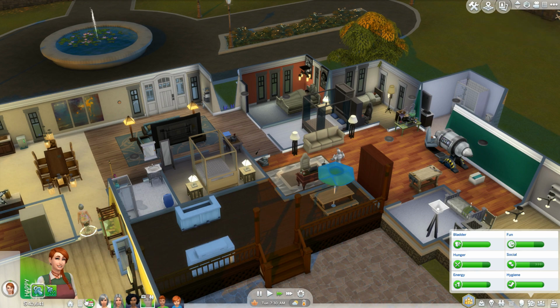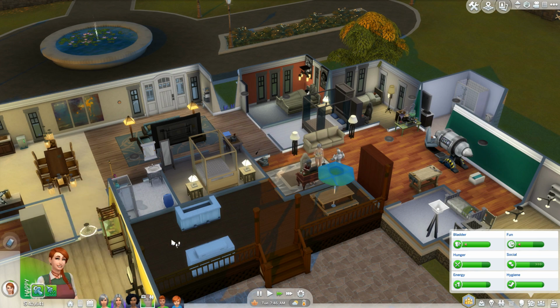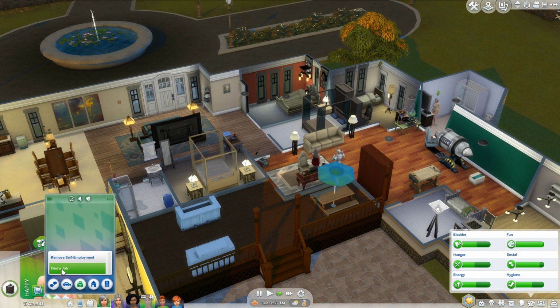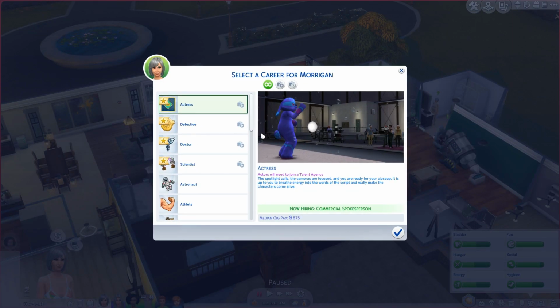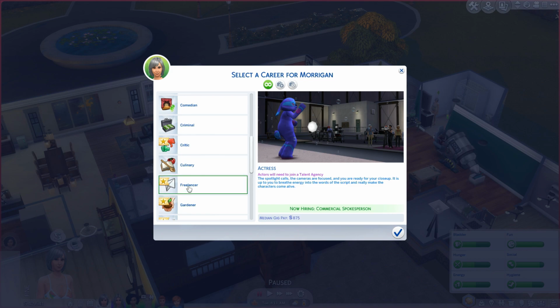Oh, you know, free update. The free update recently happened, didn't it? I want to see something. I'm not going to quit her job. Oh, wait, I can't look for her. Who's awake? You. Isn't there a freelancer job available now? That came out yesterday? The day before? I'm a little behind on Sim stuff. Actress, detective, doctor, freelancer.